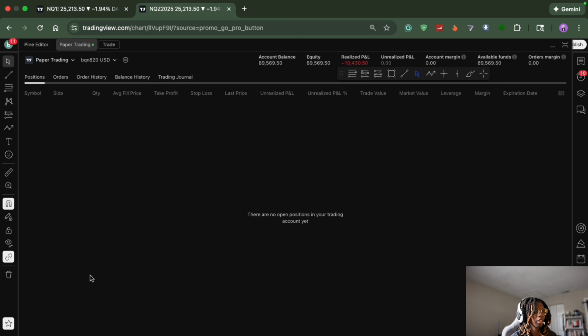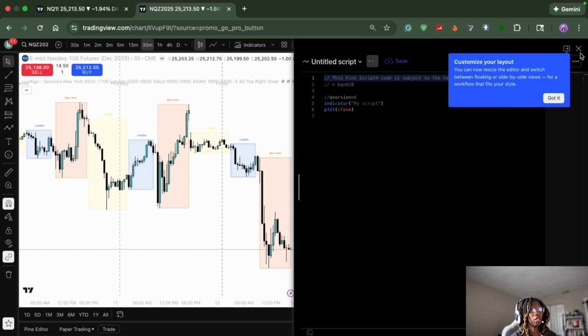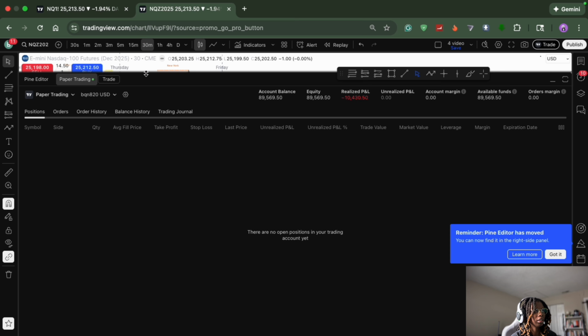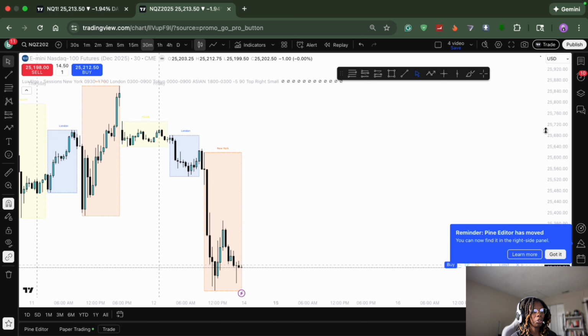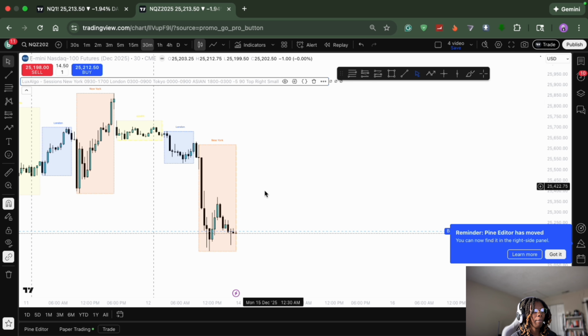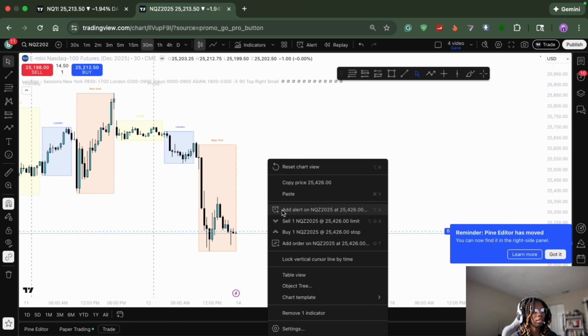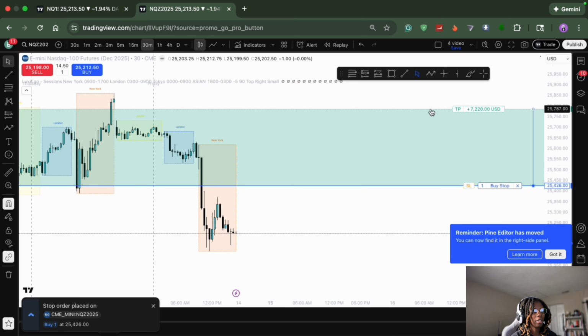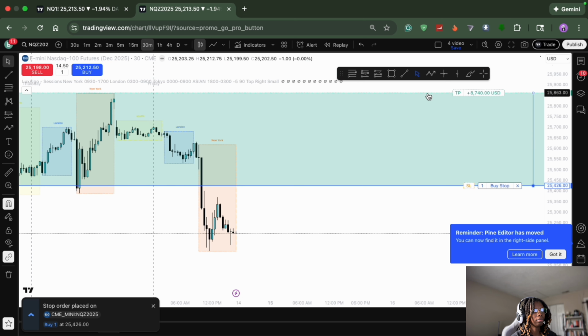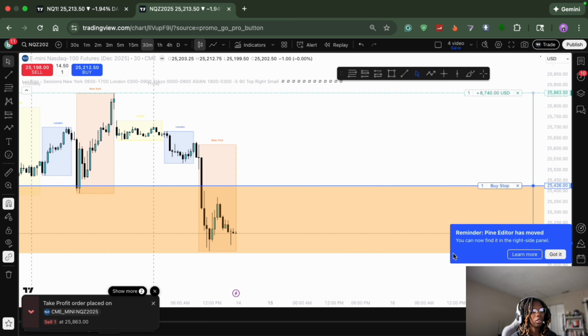Paper trading, if you want to come here. Say you don't have a brokerage yet and you just want to get familiar with the chart and placing trades, you should be able to paper trade. Oh, I did not mean to do that. Yeah, you paper trade, bring this back down, and now if I wanted to place a trade really quick, just pretend, I'll right click and I'll be like buy. Let's say I want to buy NQ. Then you have your TP, you just bring that up. Then you have your stop loss, just bring that down.